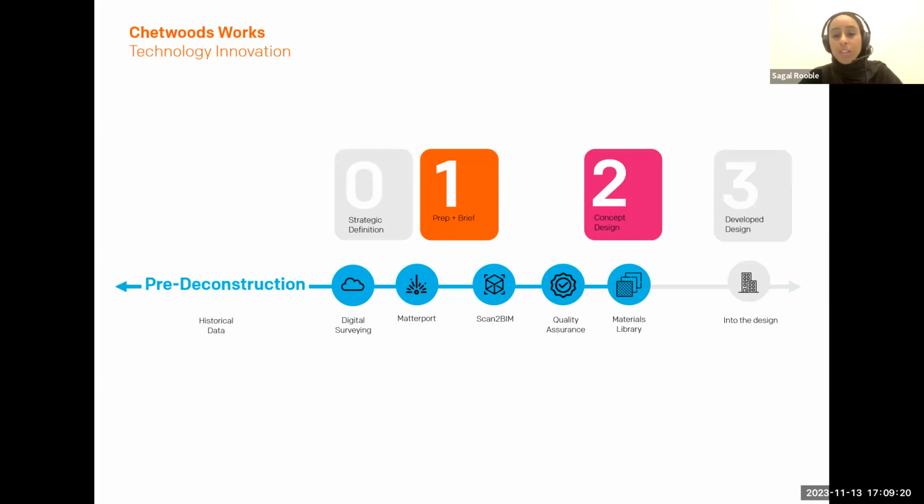As part of that process, it's like scan to BIM: using the point cloud data and creating a 3D model. It's using the point cloud to make sure the 3D model is overlaid and that the model drawn from the point cloud is accurate and can be used for construction drawings. As part of this early process as well is the materials library, which helps us understand the materials that are on site, and we can make more informed decisions at those early stages.